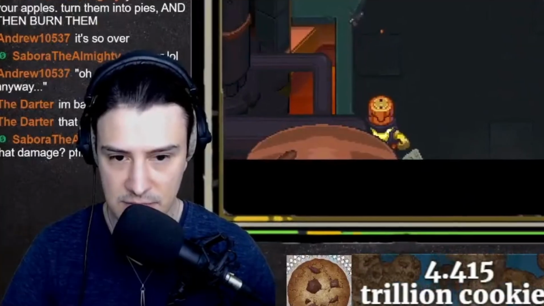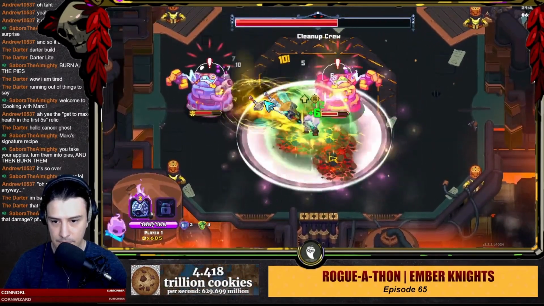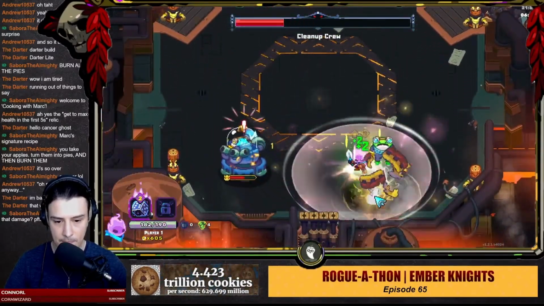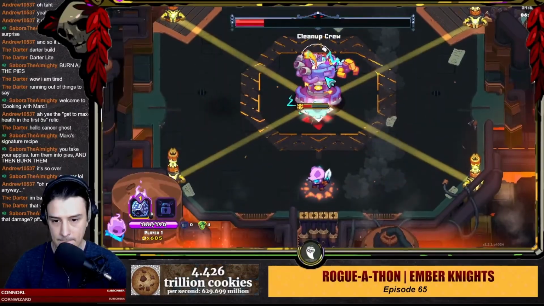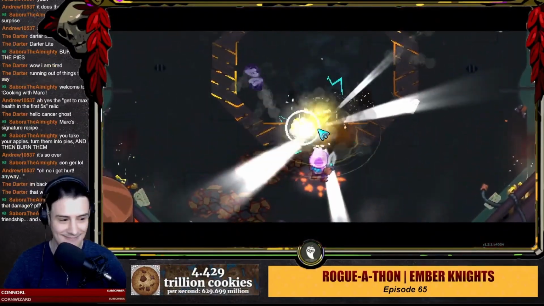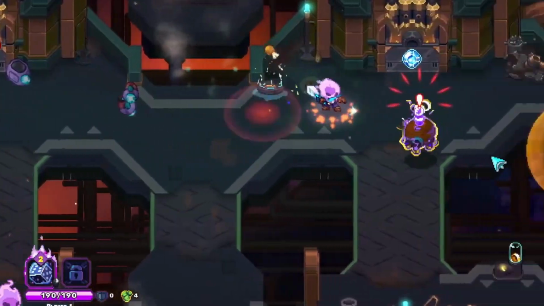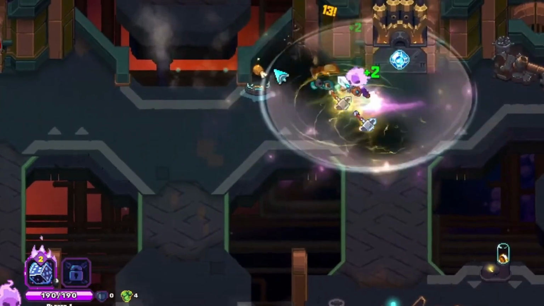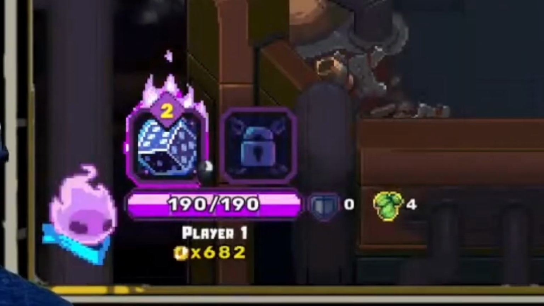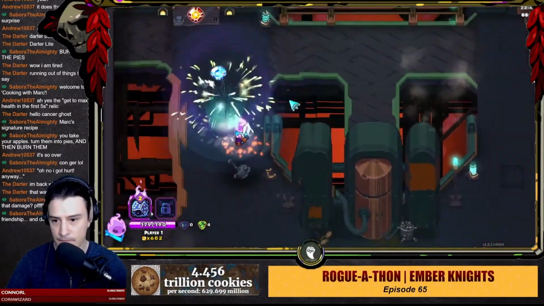Oh, double. That's gonna be a pain in the ass. Okay. Oh gosh, I don't know what their attacks are. Oh, one's dead. Ah, gosh. Yeah, when enemies don't move, it feels pretty good. This build never gets old. Full health. Can you die? Thank you.